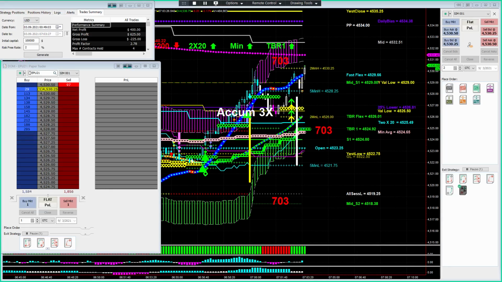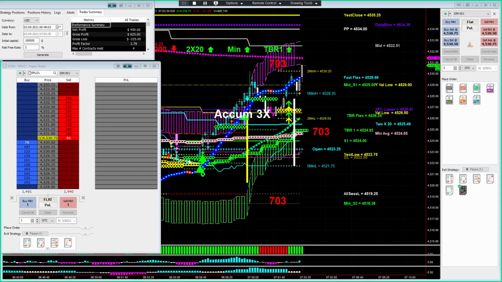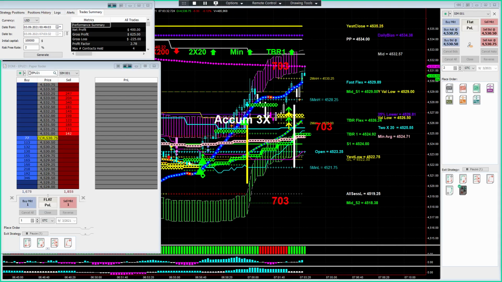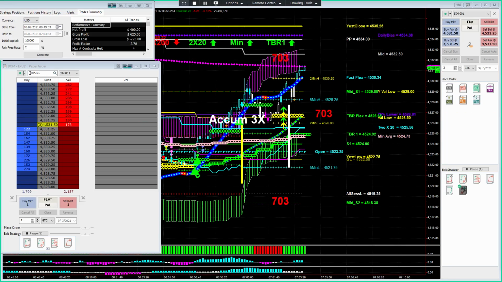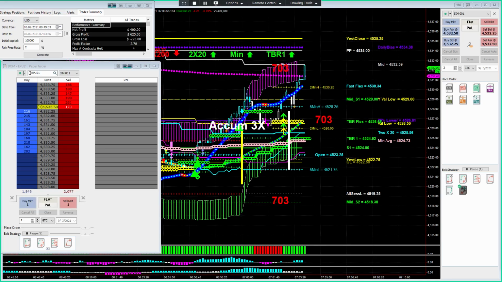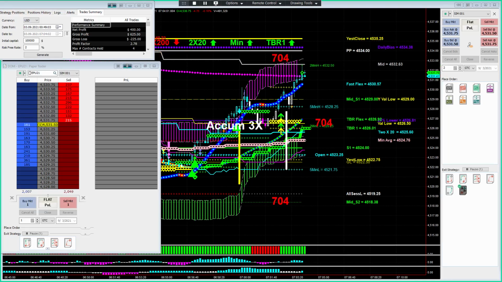Back up to the highs and going into the VWAP, as you can see. This would be a little bit of a chase, especially going into VWAP. So I'm going to wait for a little bit better entry type, since I passed on that 702-ish trade. And I don't want to chase too much. I'm already up 8. Now I'm up to midline. So the market is trying to recover. Pivot point in yesterday's close is coming up.